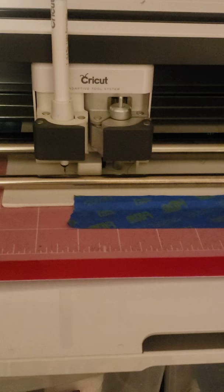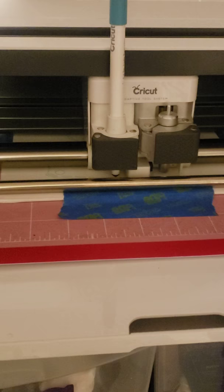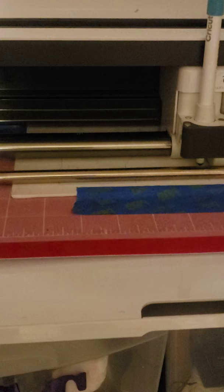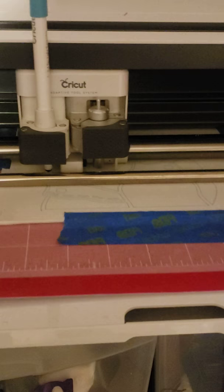And normally, if I'm doing a paint and sip or canvas party for someone, I'm putting together some painting kits. Once I have the design, I'll just take this, pull off the tape. The painter tape peels off really easy. And then I will put the next one on and let it run and keep going until I'm done, and so forth and so forth. I love it. It's a project that really takes this time.